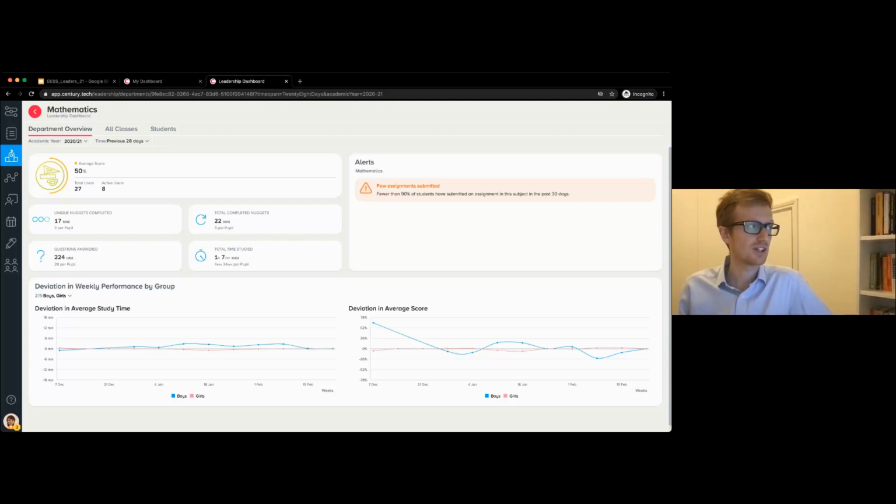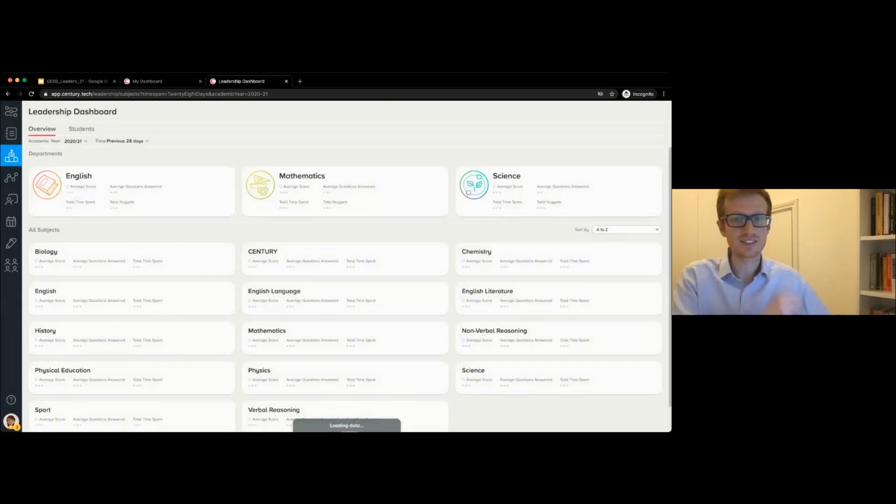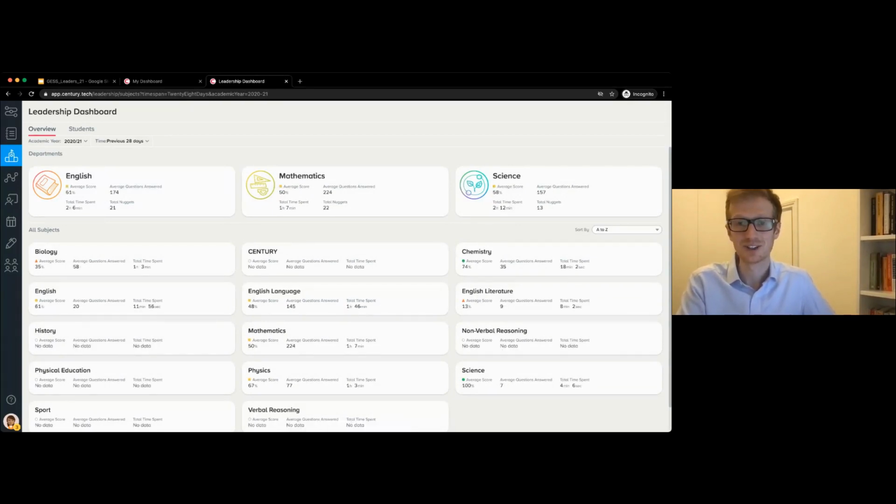And I think I'll just finish by saying that this is not something which happens overnight. Closing the knowledge gap is not going to be something that you can just wave your wand or have your silver bullet and it's going to be fixed. It's going to take a huge amount of work from both providers like us and technology companies, but also, of course, from schools and most importantly, teachers, because lots of students will be in a position where they haven't had access to tutors, they haven't had access to technology throughout the pandemic or throughout distance learning, and so there is a huge amount to catch up on.